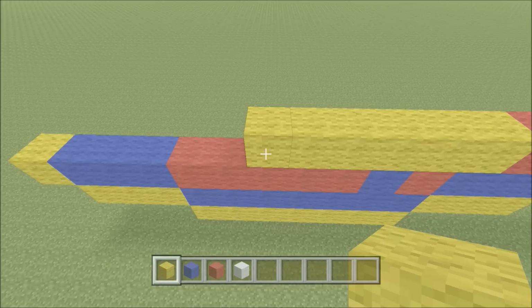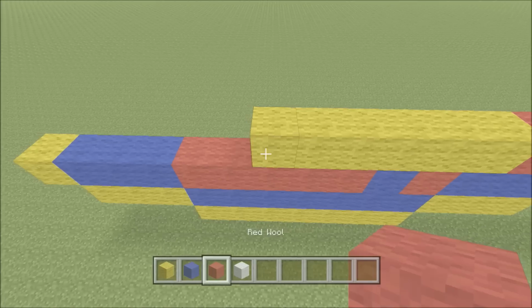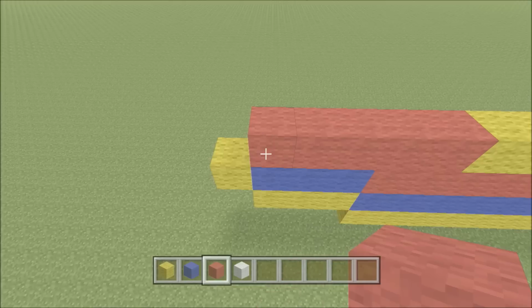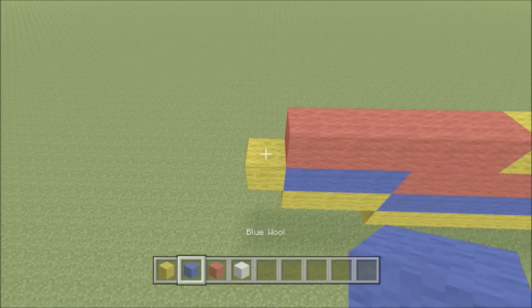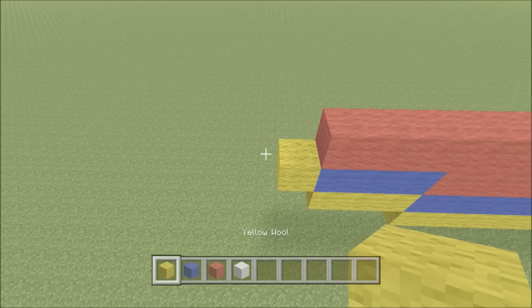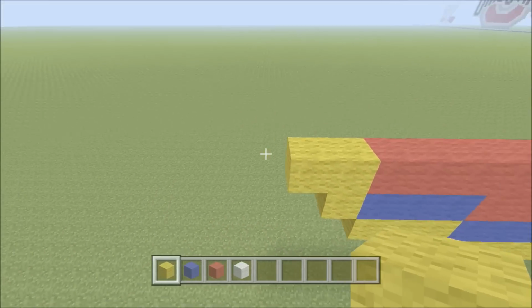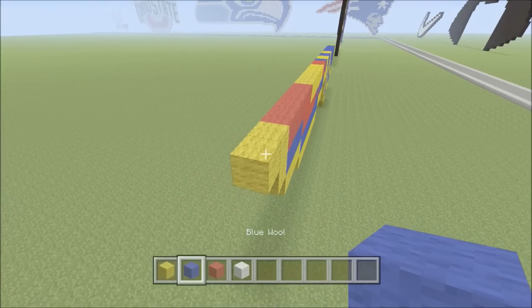Go ahead now and switch to the red. We're going to add 5 blocks of our red, so 1, 2, 3, 4, 5. Go ahead now and switch to the yellow. And we're going to add 2 blocks of yellow, so 1 and 2. Go ahead and switch to the blue. We're going to add 1 block of blue.